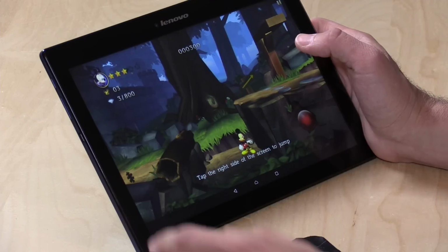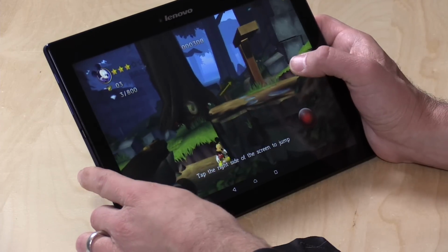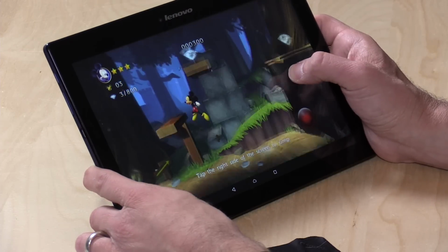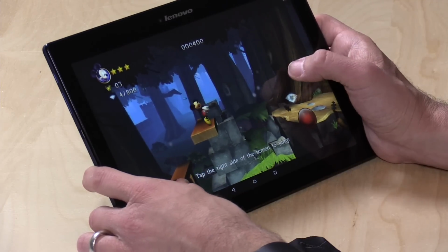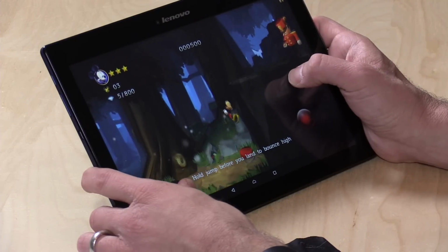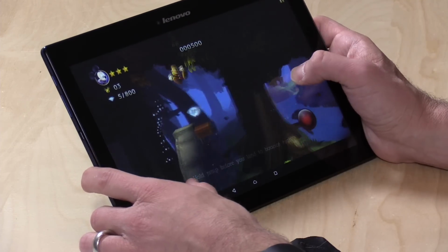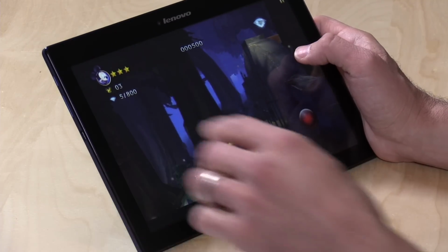Now, while this is not a high-end gaming tablet, it's certainly capable of running games. This is Castle of Illusion, which is a Mickey Mouse game that I play from time to time on Android. It does run pretty well. It's certainly playable. It may not be as smooth as it is on something that costs more or something that has a faster processor, but it is good enough, and this is the kind of performance you can expect out of most of the casual games out there. Again, when you get into the higher end stuff, it's really going to lag quite a bit, but this kind of game is really the type that you should expect to be able to play on it.